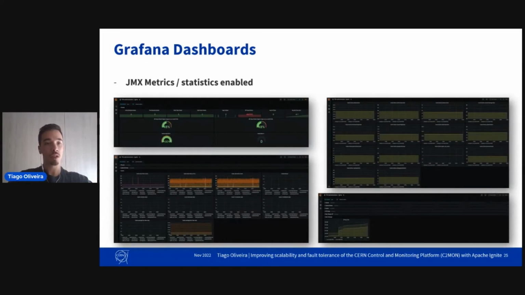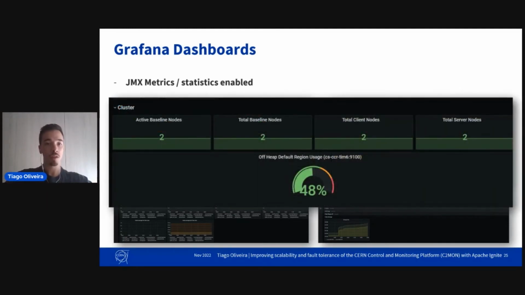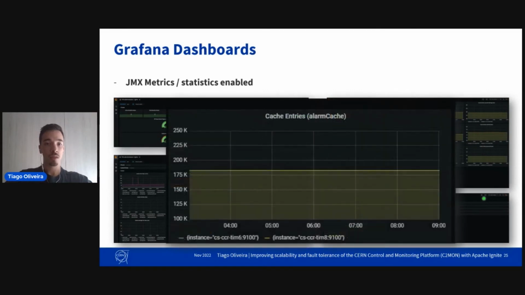We also decided to enable JMX metrics and statistics, and this was very useful also to connect to Grafana dashboards. Currently, we use the OpenCensus library in Ignite. So with the examples I show, as I mentioned, we have 2 nodes of Ignite right now running in production. We can also see the off-heap percentage that we are using. There's also the cache entries for each cache and for each Ignite node. And this was also very useful because when we deployed the first time in production, there was one Ignite node that was actually not getting any data because in the end it still wasn't active. But basically, just to show that with these dashboards, it's really easy to see how Ignite is performing or if something is wrong.